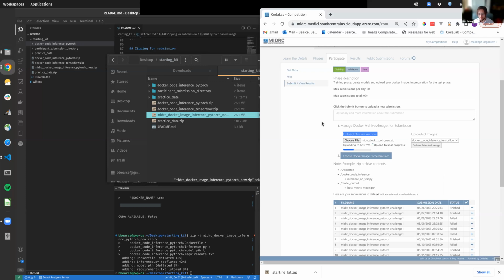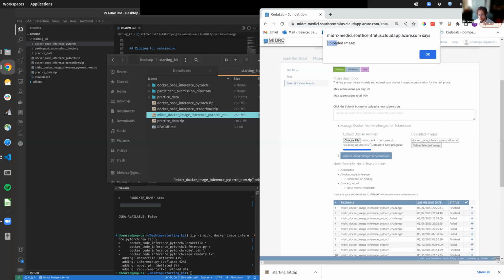So it has to do a couple steps. It has to first obviously grab the archive. Then it needs to unzip it. It needs to build the image. It's going to push it to a private container registry. It is basically like a Docker Hub. It's just private. It's ours. And then once that's done, it'll be available in your uploaded images area and for submission. So just cleaning up.